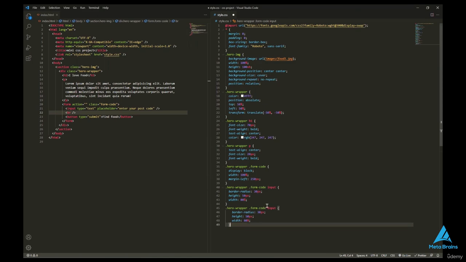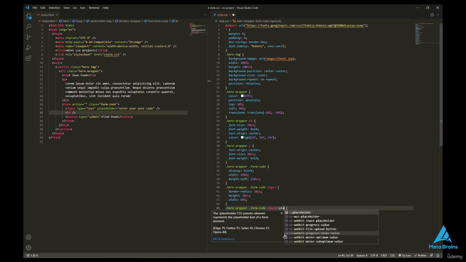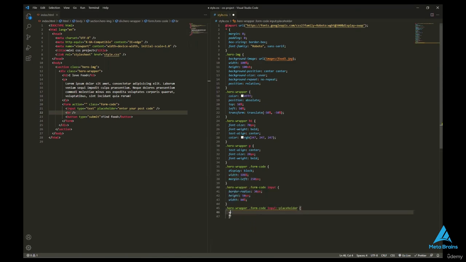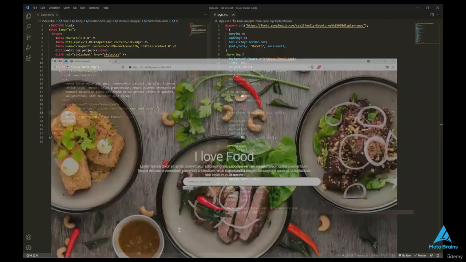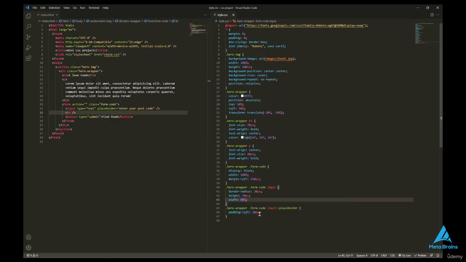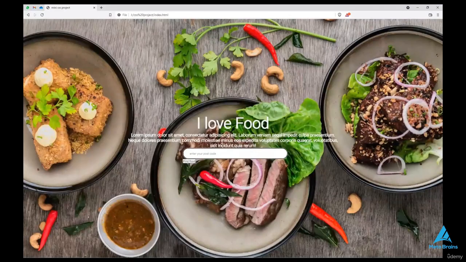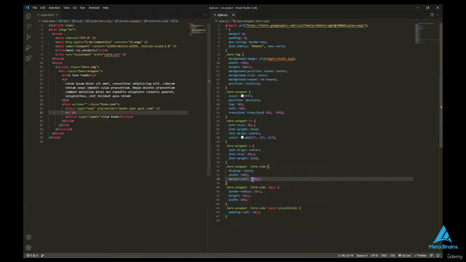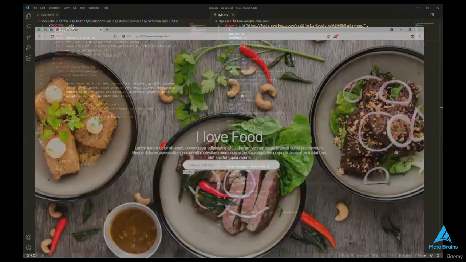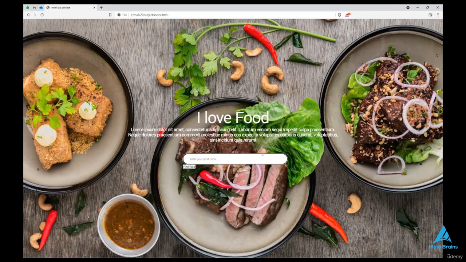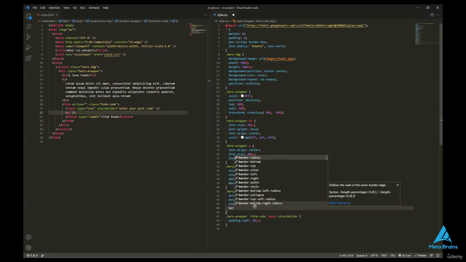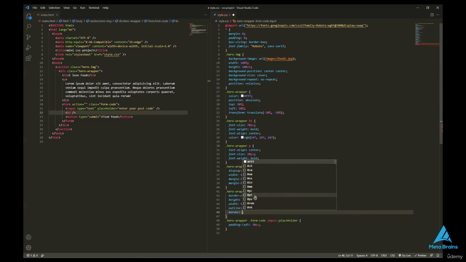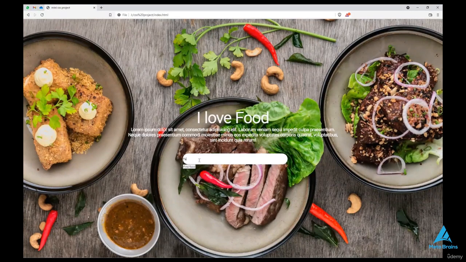I copy this and paste it here again. I'll use the placeholder property here. Okay, then I'll write padding left 30 pixels, and as you can see, it looks perfect. Okay, I'll decrease the width to 50%, I save it, and you can see the result in front of you. Now you can see the distance here is very small, so I'll use margin top 50 pixels, and now it looks fine. After that, I'll go here and write outline none and border none. I'll save it, and you can see the border is invisible now.